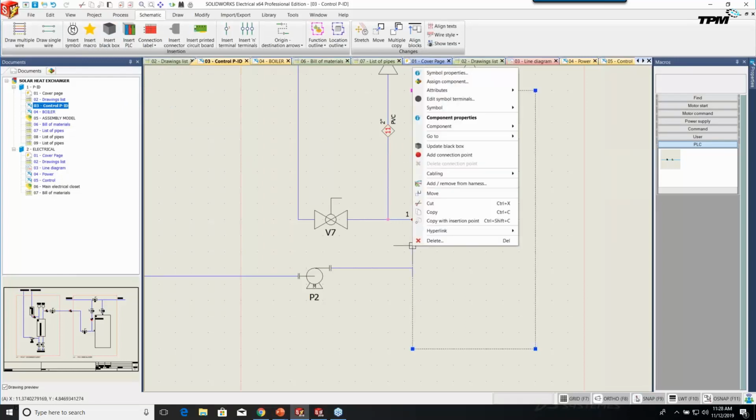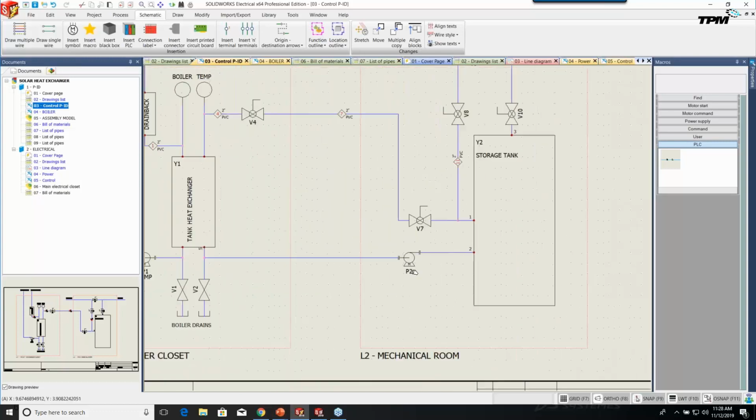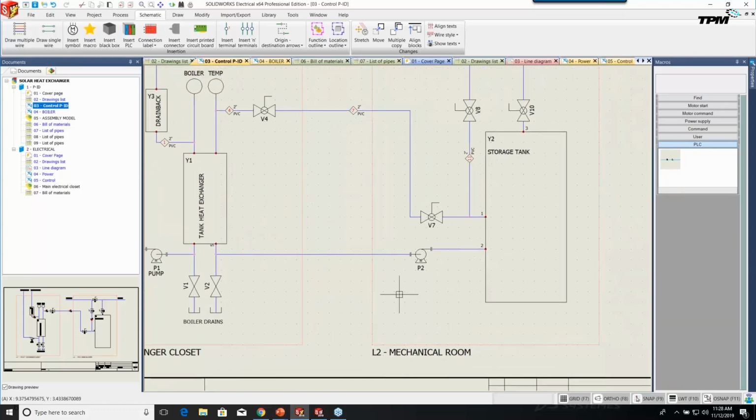The only thing I really need to do when I'm done with this is to simply tell it to update so it finds that connection point. And that's how we utilize black boxes. They're kind of a do-all, end-all. They encapsulate a lot of information, but it gives us a little bit of room to maneuver around so that it's not quite as regimented. Like the pump symbol only had 2 connection points, right? The valves only have 2 connection points. The black box, it's kind of as little or as much as you need.